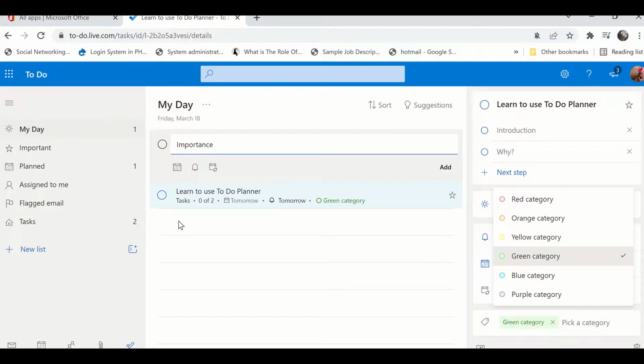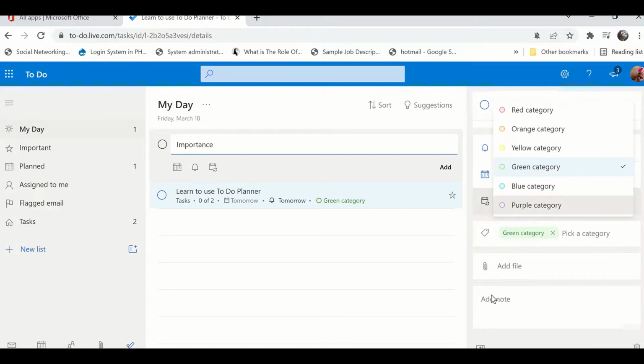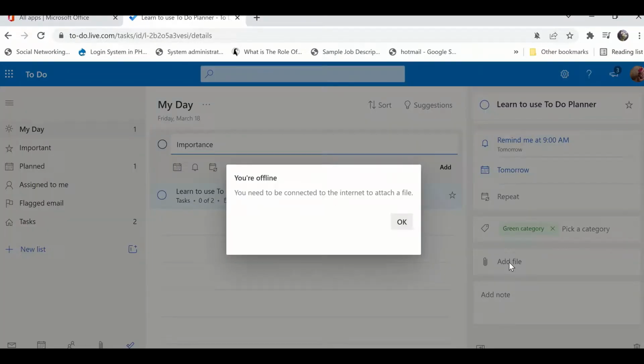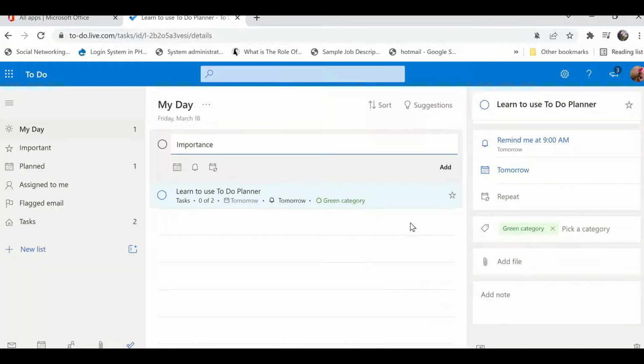Then, on the other hand, we are able to add a link. If we have a document that we need to touch, we can attach it. We can also add extra notes to it.